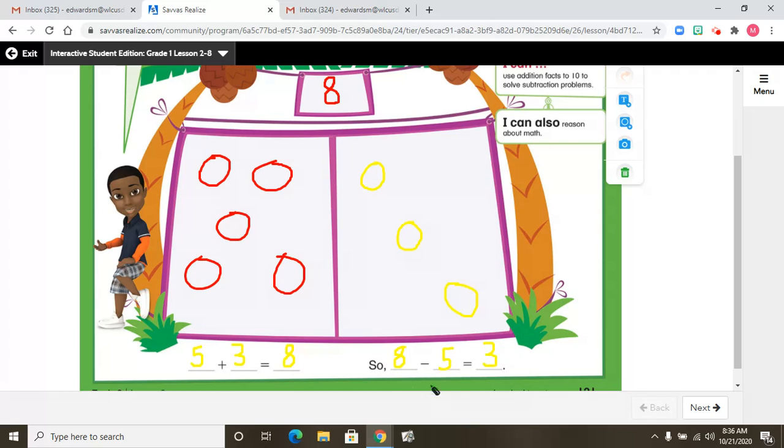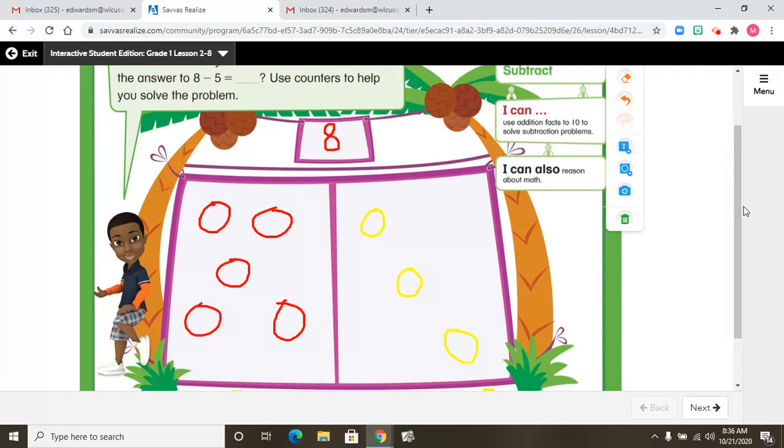Now, a reminder from the other day, when you have 2 equations down here like this, and they have 3 of the same numbers, you see how there's a 5 here and a 5 here, a 3 here and a 3 here, an 8 here and an 8 here. Those are called related facts. They're related because they have 3 numbers that are the same. Now, they're in different orders, and they use a different sign, but because they have 3 numbers that are the same, they're called related facts. So please remember that. That'll be important for lessons to come.